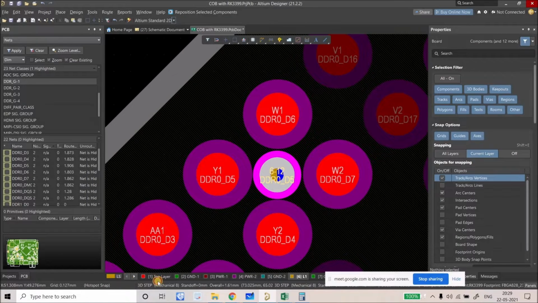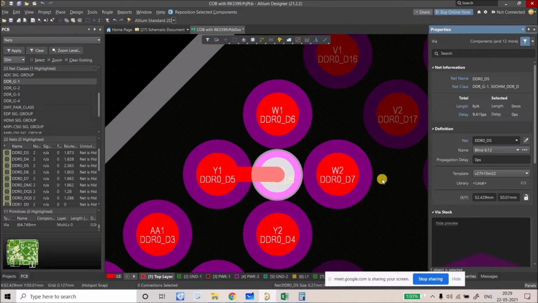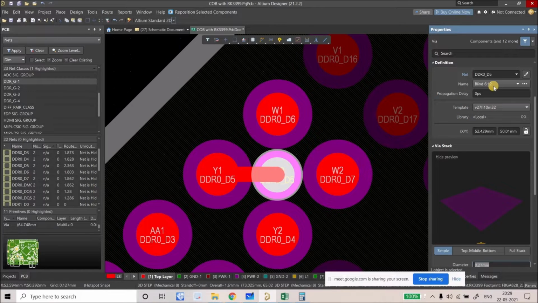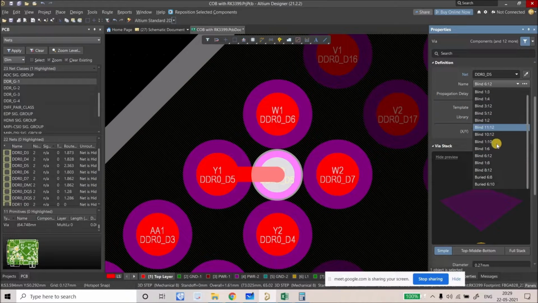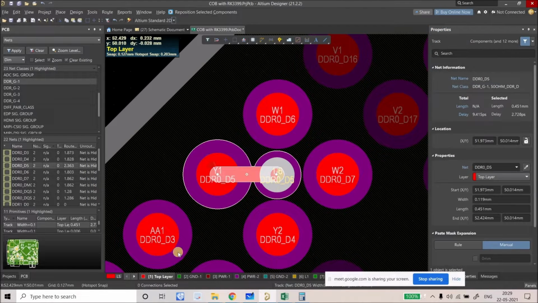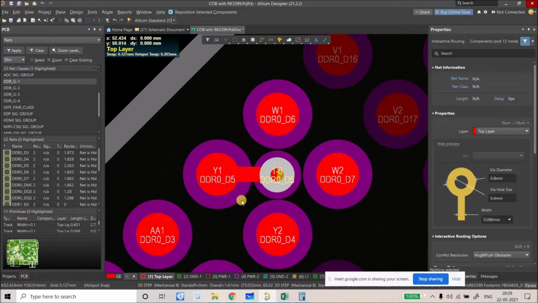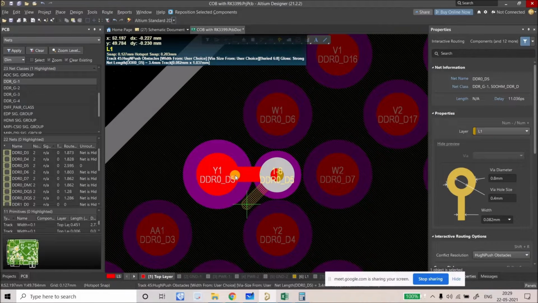Go back to the top layer. Okay, so here you have to change the via, so that it goes from 1 to 6, right? So select 1 to 6. Now it's fine. And you have to change the layer, so you can do that by pressing L, right?